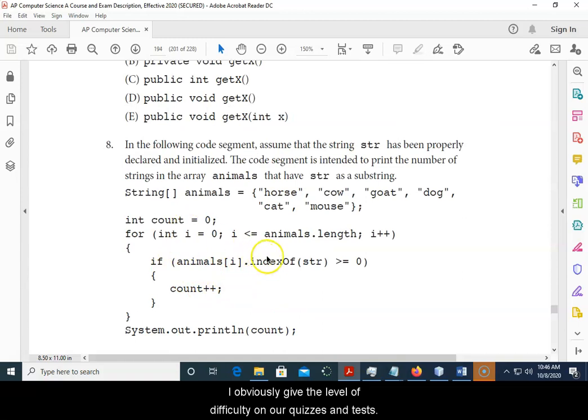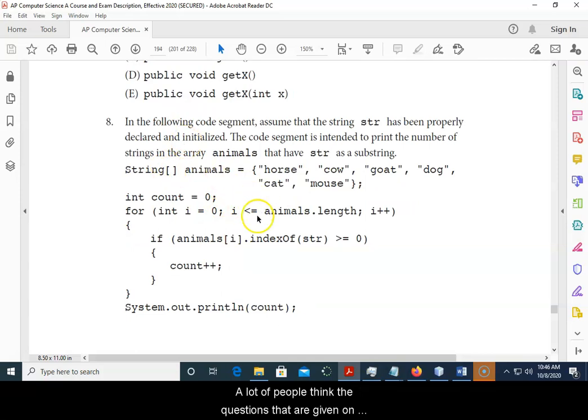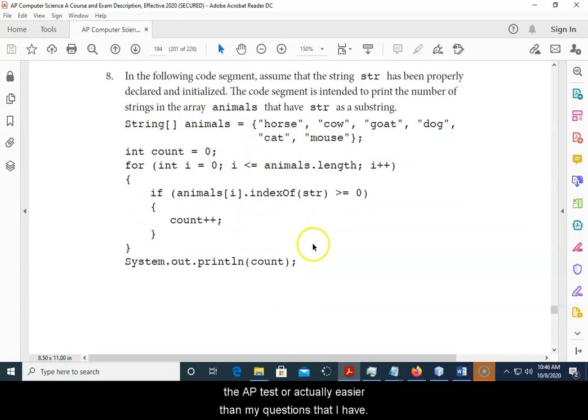I obviously give the level of difficulty on our quizzes and tests. A lot of people think the questions given on the AP test are actually easier than my questions. At the same time, the biggest thing is to see how many questions deal with arrays, array lists, and 2D arrays, because it's a really important topic, and if you miss it, you're going to miss a lot of points on your test.